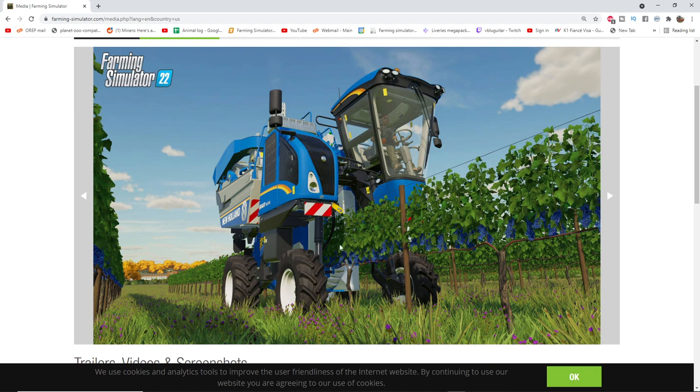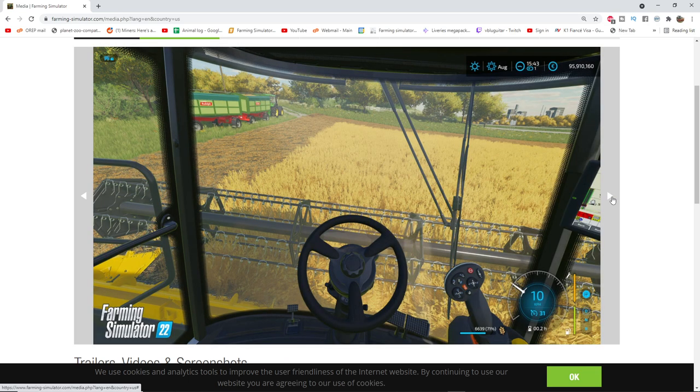And we have a picture of the New Holland harvester harvesting those grapes. Lots of cool new stuff. Pictures from inside the harvester. It looks like we still have static screens, though. We'll see. I like these new Rudolph trailers.